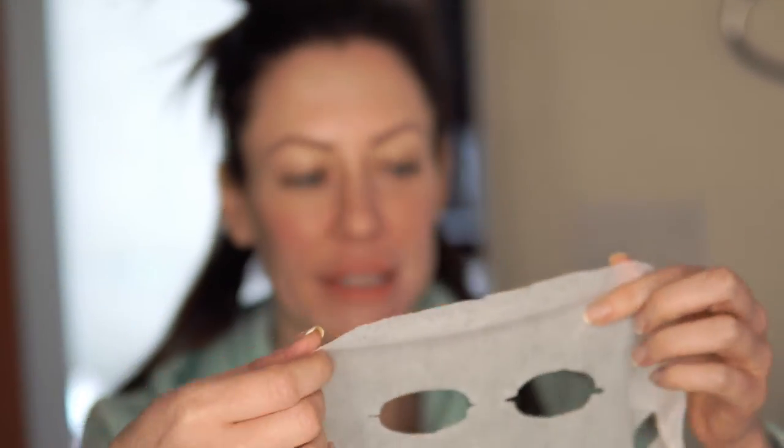We're back after about 10 minutes with the mask on, and I think this one is a miss. I feel like there was barely any product on it. I've done a lot of sheet masks and this honestly just feels like a wet towel — like those warm wet towels they give you in first class on the airplane. I don't think this is anything special, so I may not even provide the link for this.